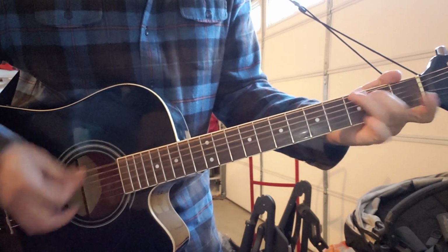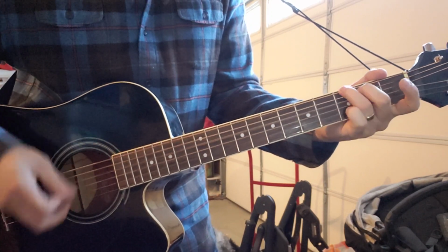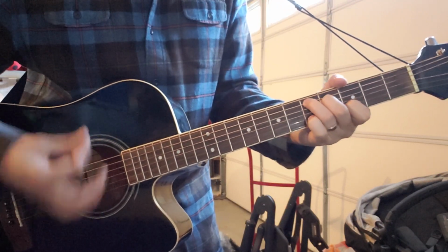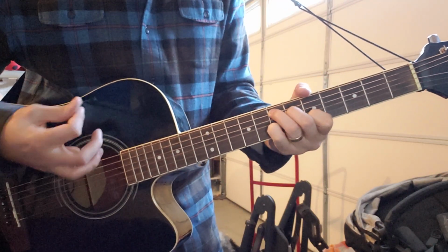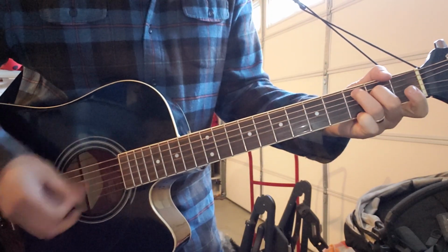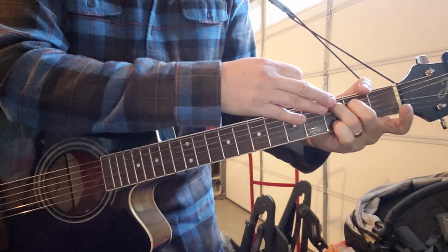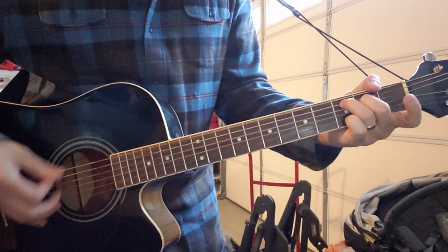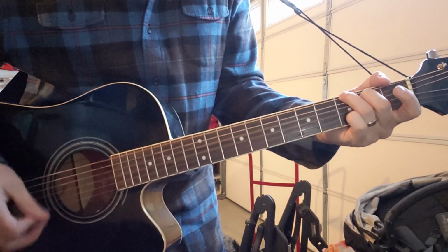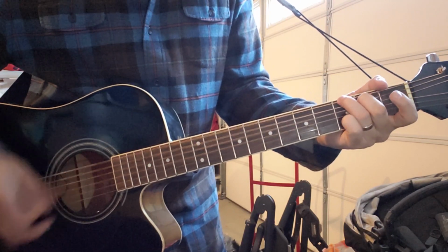This part's all down strokes. Down, down, down, down, down, down, down, down. And then this part's down, up. This is C major 7, third fret of the A string, second fret of the D, G, E minor, G. That's the little chord progression there, C, G, E minor, G.